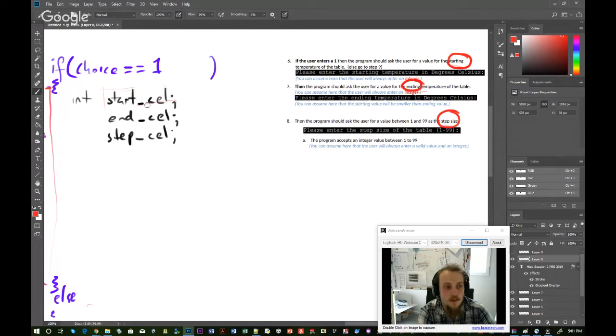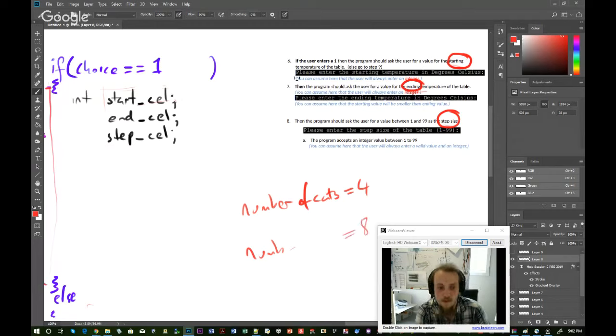Don't start using variables called something for something else. So for example, if you have a variable called number of cats and it's 4, and then you decide number of cats, I'm going to reuse this for the number of dogs, and you put 8 in there. You are going to make your code unreadable. Okay.